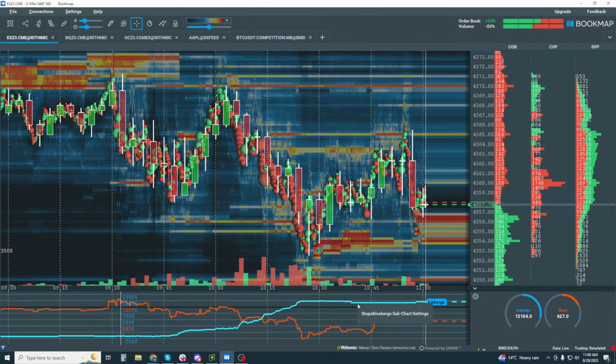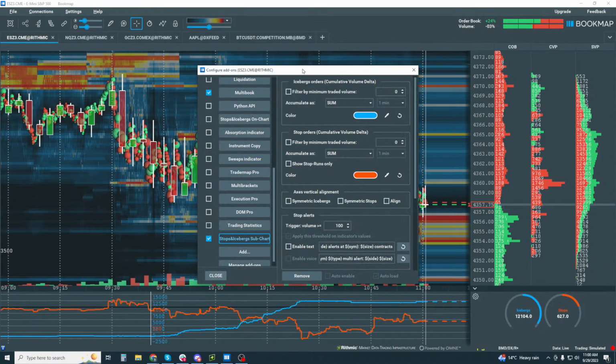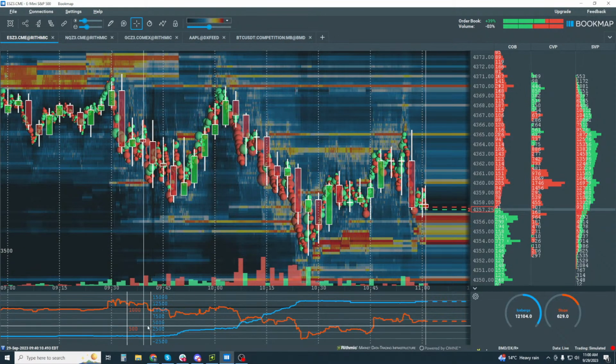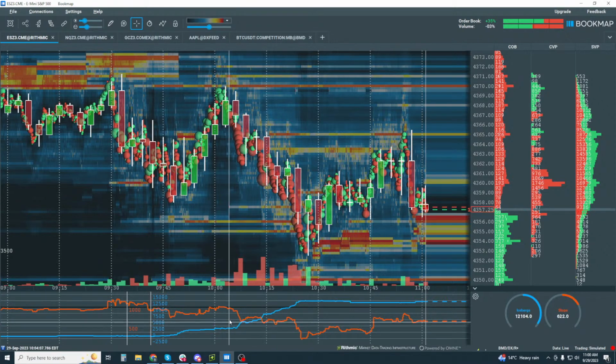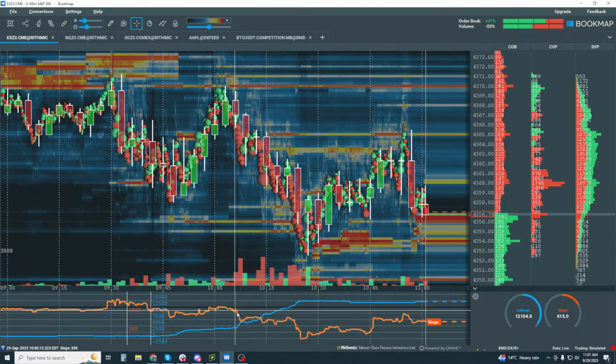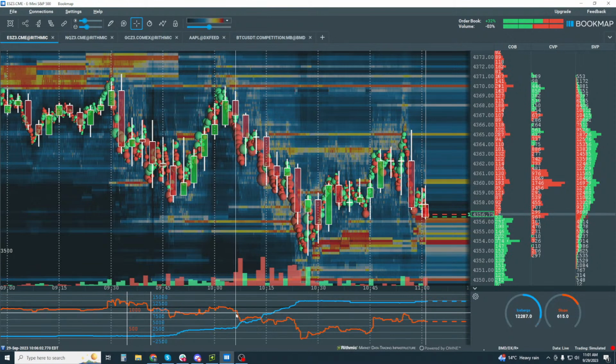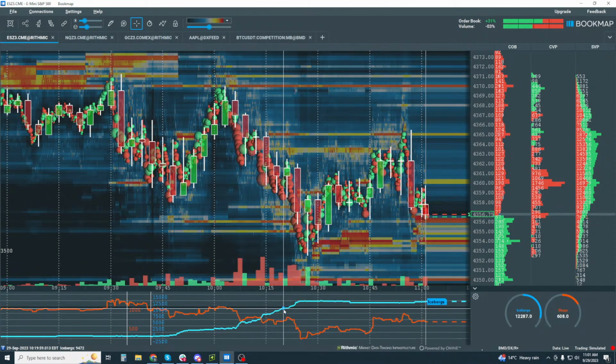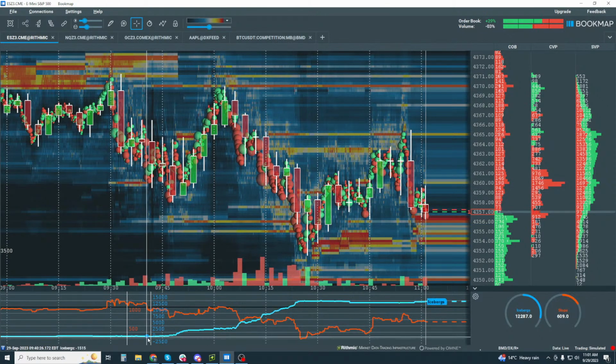Let me show you my settings in here for stops and icebergs. This is what I use. It's different than Scott Pulcini, for example. I use summation here for the subchart for stops and icebergs, and there are two different axes in here. You just have to note that, but it still gives me this representation, or relationship, between stops and icebergs, and that's what I want as the reference. This is a massive amount in here.